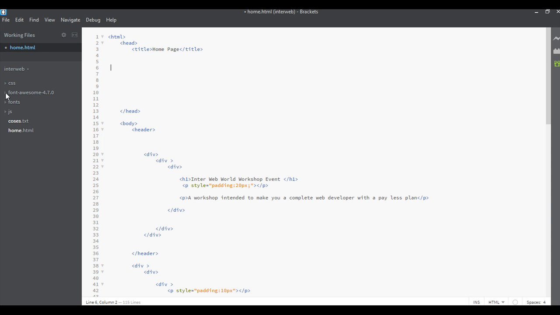When we open the Font Awesome folder, we have in the CSS the font-awesome.main.css over here. I will include it. And I'm going to include my CSS from Bootstrap. We have the bootstrap.main.css. I would include that one too. That is a minified file. And my JS folder too, which has bootstrap.main.js. I would include that one too.